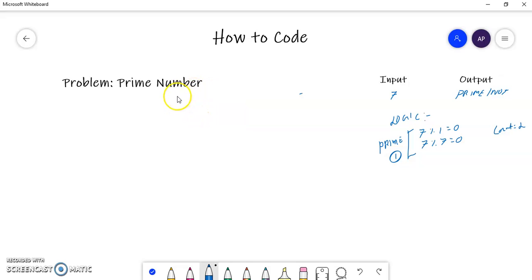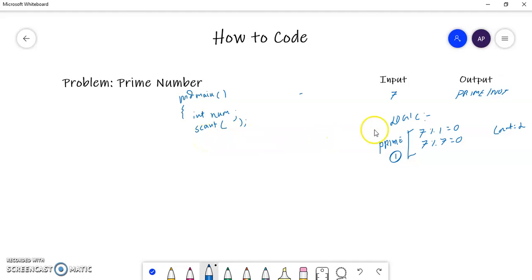Now quickly we will go to the programming part. Fine. So void main. Now I will take one variable of type integer, because here the type of variable is integer, and number. Okay, now you can take scanf, or you can initialize a value for taking the input. Okay, next I have to implement the logic.